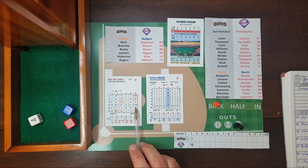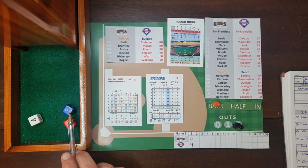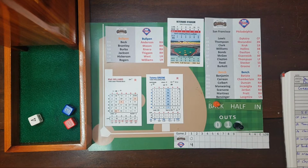6-4, and that's a split chance against a right-hander. That's going to be a 59. A left-hander would have been an 11, which probably would have been a home run. But a 59 is going to be at least a single, maybe a double. Let's see, 6-3 is a 1, so that's a total of 60. 60 is going to be a single to left field.